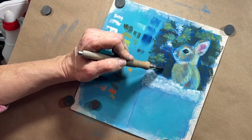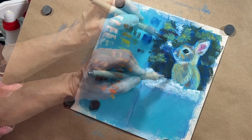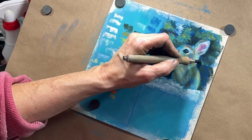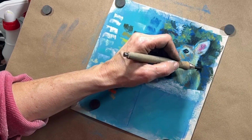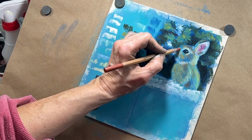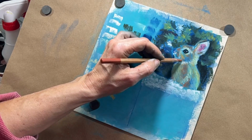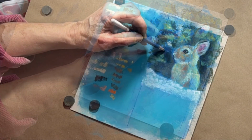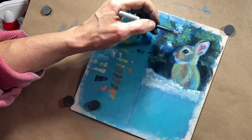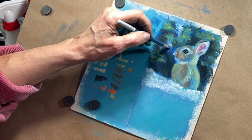I think I'm going to come in the background here and just add a little bit of this black over that green. Adjust the edges as I need to. Doing some blending here in the background with another pastel pencil. I find with pastels, blending will happen, and it's best if I don't rush it. You know, in other words, let it happen when the conditions are right.